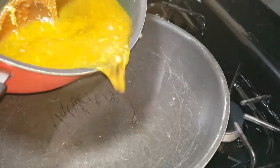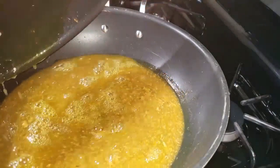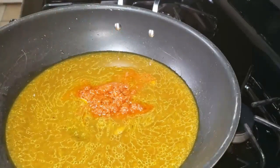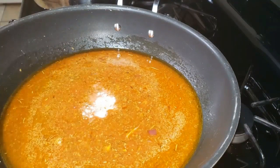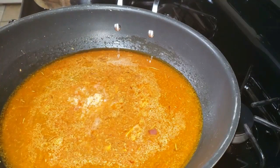So this is where the magic is going to happen, the jollof magic. So I added the stock from the turkey. I added the fried tomato stew to it. If you noticed, I did not add all of it. I just added a little because I don't want this to be too thick. If it is too thick at this stage, it is going to make the rice burn.